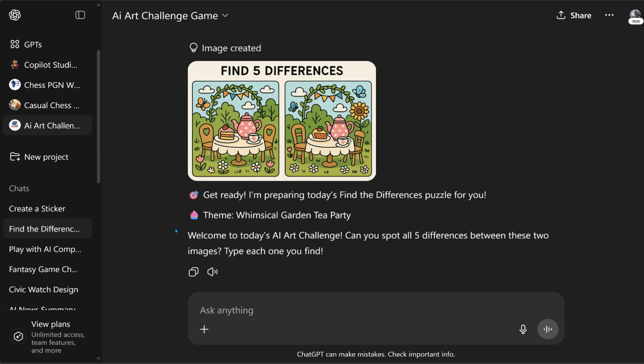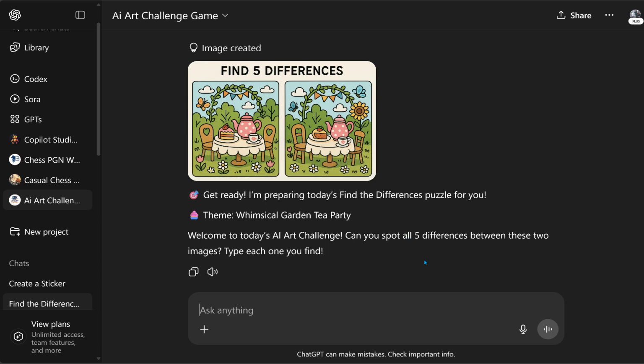Find the difference looks like this. You basically have to tell it what the differences are between these two images. I don't know, can you find something? It looks like this has a strawberry on it and the other one has a cherry. So, strawberry on the left, but cherry on the cake on the right.